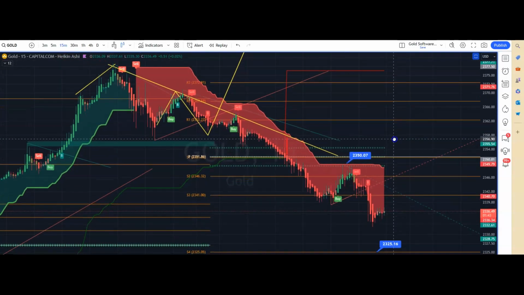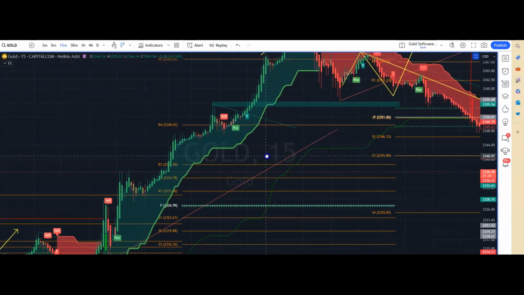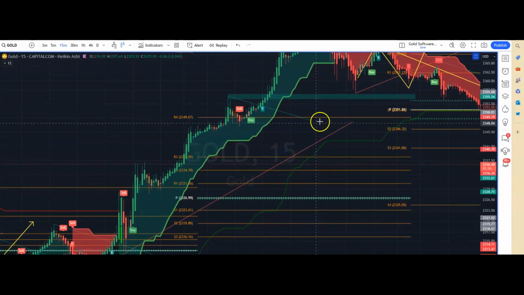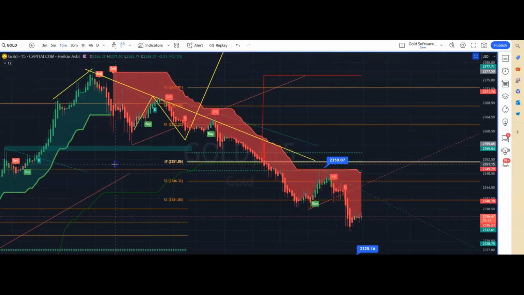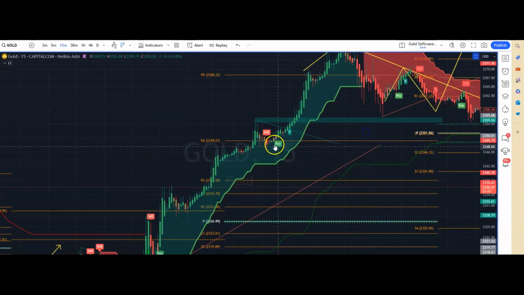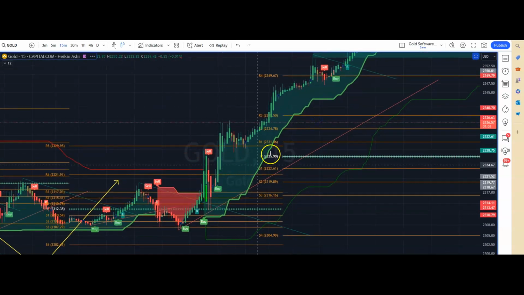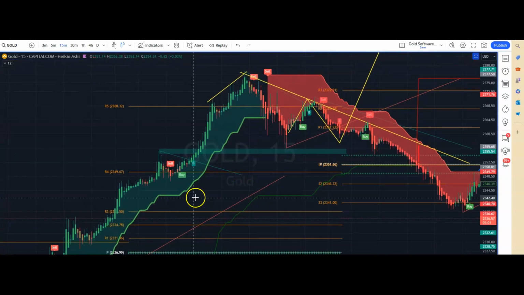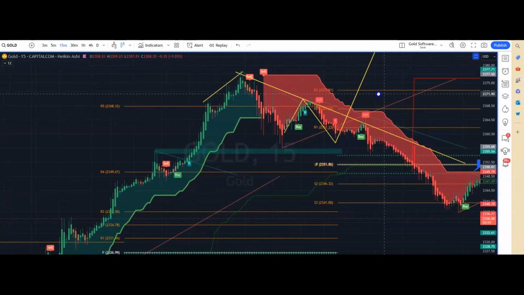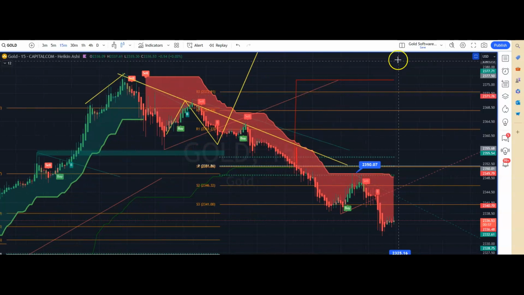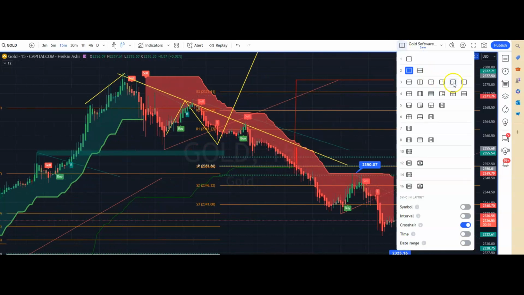In order for this to change character, we need to see change of color, don't we? Like this, then we can go long and then we can choose our entry points. So let's have a look at entry points. The first thing you can do is sell here and just let it go, trail the 15-minute, or you can buy here, and trail the green line. So it's all color coded to make it a lot easier for you, so even beginners can trade that.